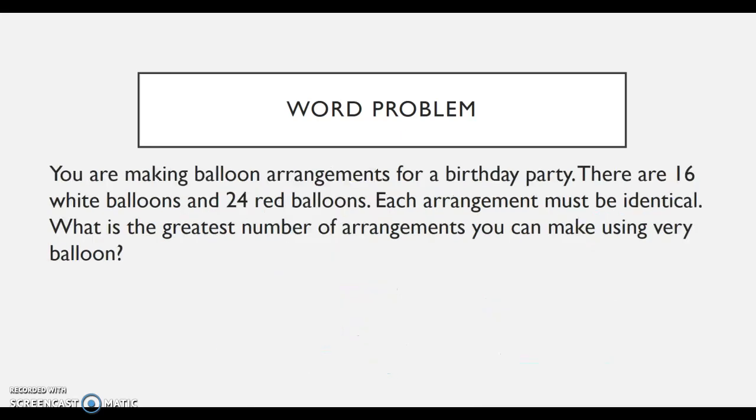Okay, our last word problem. It says you are making balloon arrangements for a birthday party. There are 16 white balloons and 24 red balloons. Each arrangement must be identical. Very important there. It says what is the greatest number of arrangements you can make using every balloon. So greatest number tells us that's going to be GCF.